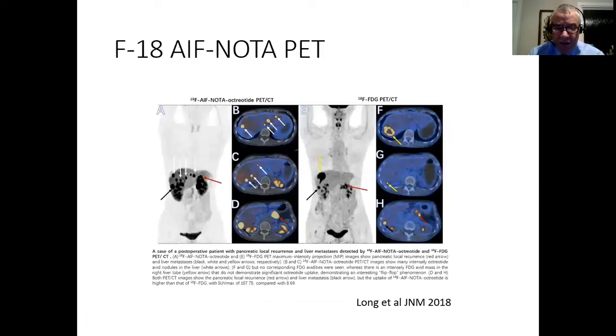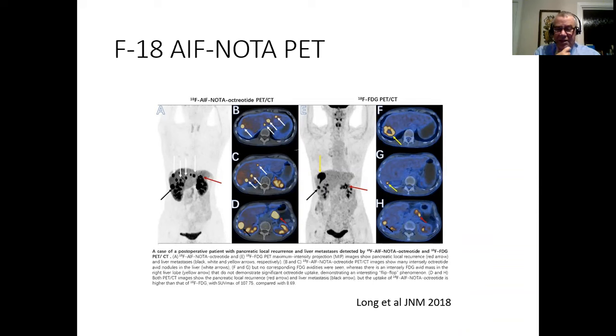Fluorinated PETs are also heading our way, and again, companies are looking at this. That's the interesting thing, whilst beforehand it was all done by universities and hospitals trying to develop their own products, now these things are being developed by companies. And this one is called AlF-NOTA octreotide. So it's basically still an octreotide, and this is another interesting patient where you can see different lesions between FDG PET, which is the panels on the right, and the fluorinated NOTA octreotide, the panels on the left.